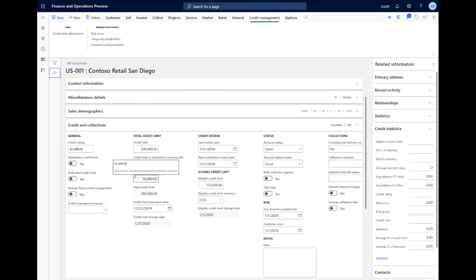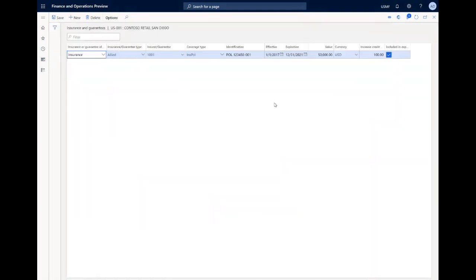Now notice there's a new thing called insurance and guarantees. What insurance and guarantees are is, you can insure your goods so that if something goes wrong, you get paid for them. For example, you have a container ship picking up a container in Asia, and it's going to come over to the United States. You take ownership of that container the minute it hits the boat. You want to make sure that if something goes wrong, the boat sinks or whatever, that you get reimbursed. And so you can choose to enter these insurance and guarantees from your customer, or that you've created, and then determine how much of them are going to offset the credit limit. In effect, it adds this much amount into the credit limit.